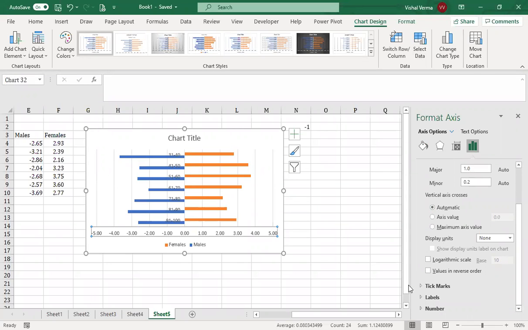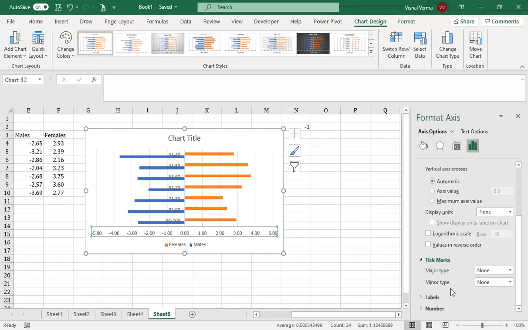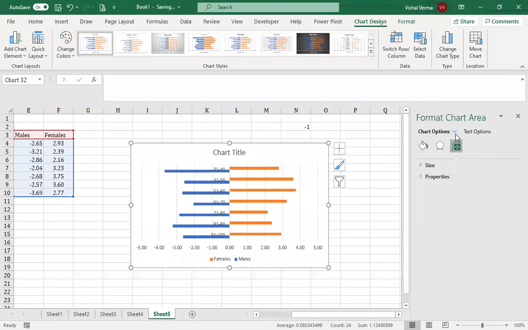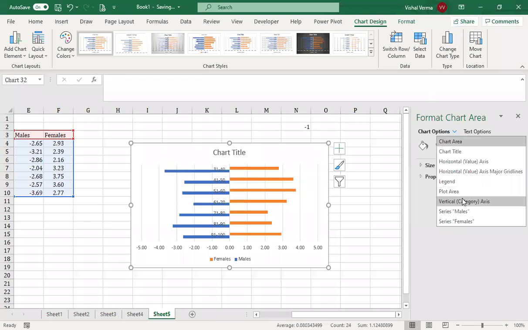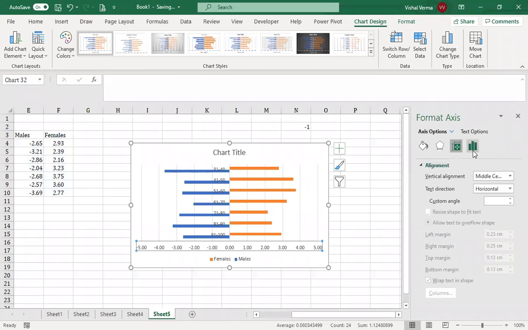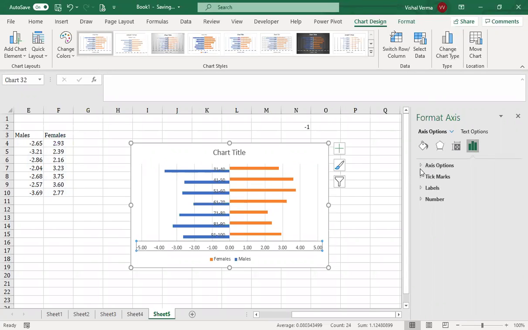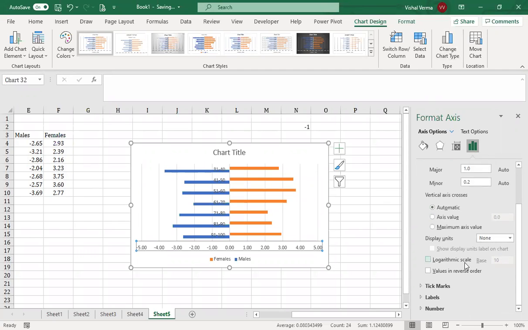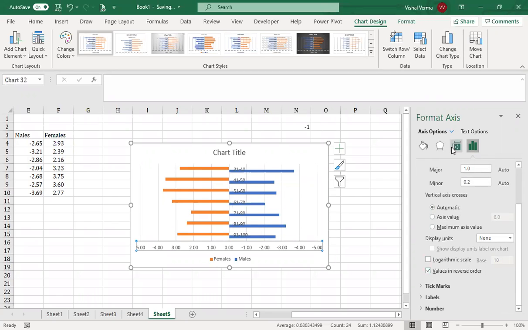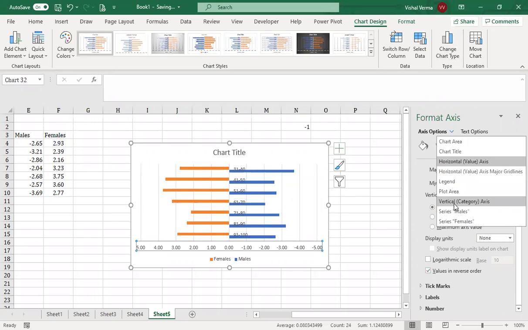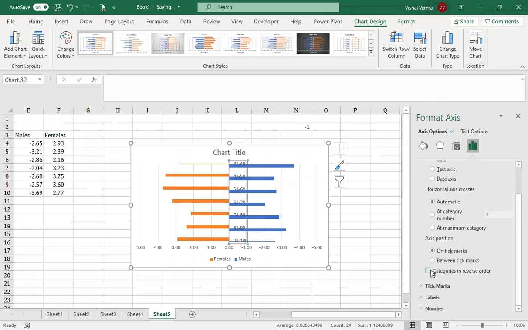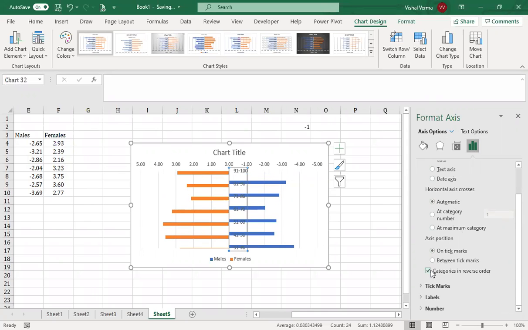So we go to the horizontal axis option. Select values in reverse order. Not this one. It is the vertical categories. So we'll select on tick mark and categories in reverse order.